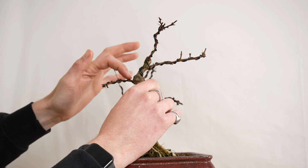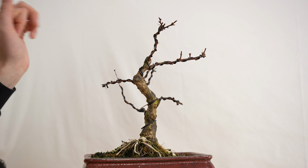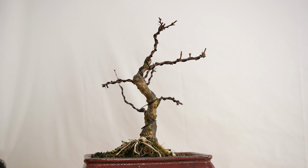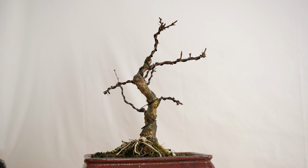Now, here we have this branch, and I had pruned it, and last year it grew this branch. So I have a nice movement change right there. So I don't actually need to bend this one as much, because I want to keep the natural as much as possible. It's going to look a lot better, but I think it does need to come down just a little bit more. So there we go.